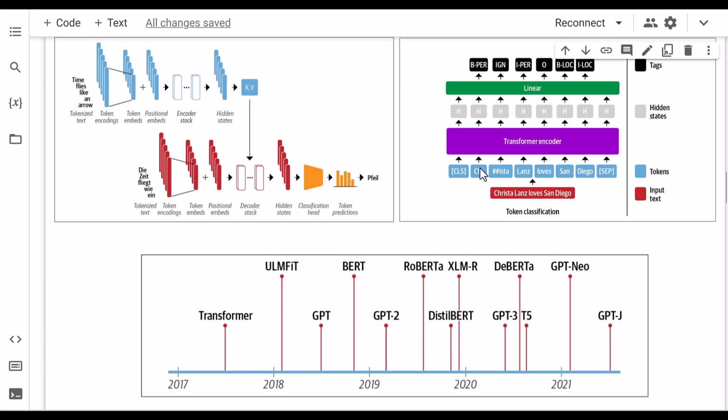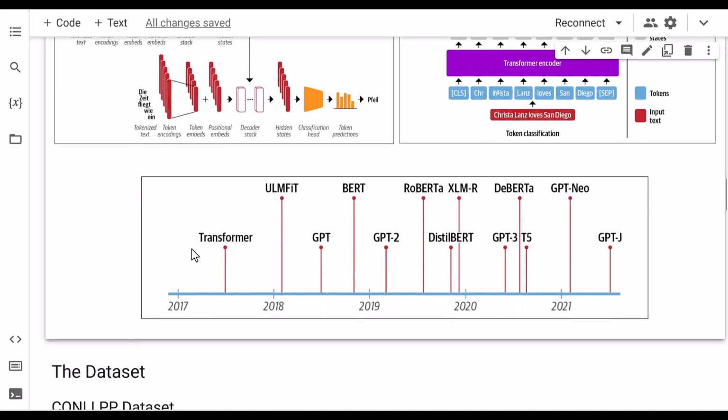So a person will be attached more with San Diego because there is more attention. Who lives in San Diego? Because that person lives in San Diego. So you will see there a lot of correlation or attention between the person and the location. This is, I'm saying it in a simple way, how this self-attention mechanism works.